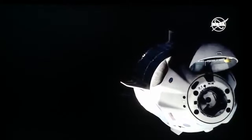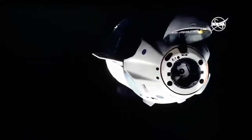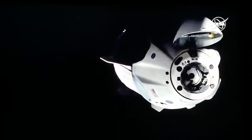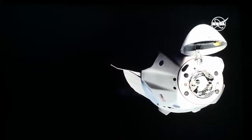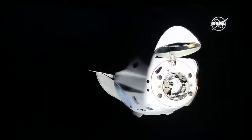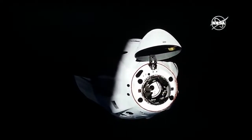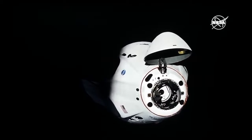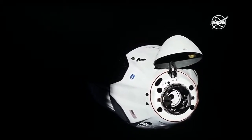Should be coming up on waypoint 2 arrival in just about 1 minute 45 seconds. At this point, it'll be 20 meters away from that docking port. The international docking adapter number 2 attached to pressurized mating adapter number 2 at the very forward end of the Harmony module. Right around the center, you can see the forward hatch. It's got a window in it. You can see a couple of handles. And there's some features that look sort of bronze-ish. Those are the pedals that we were talking about earlier as part of the soft capture system.